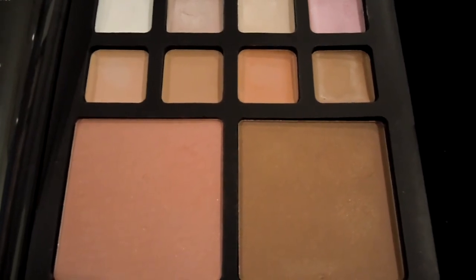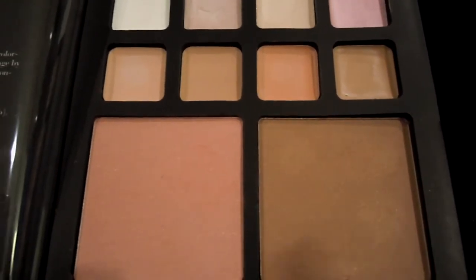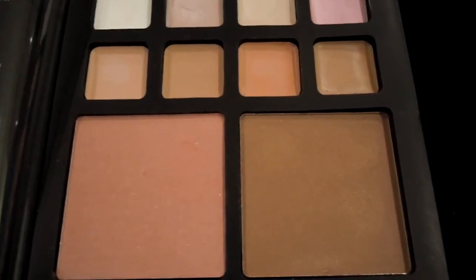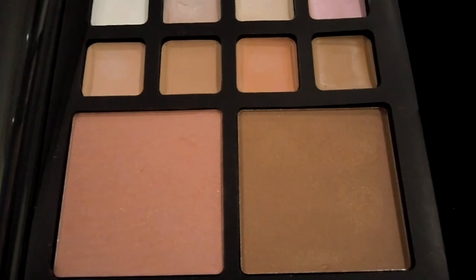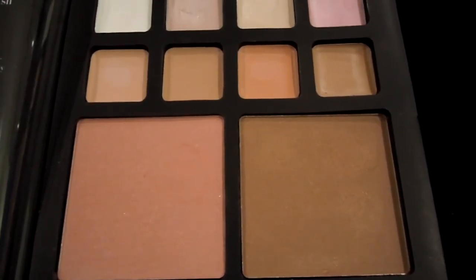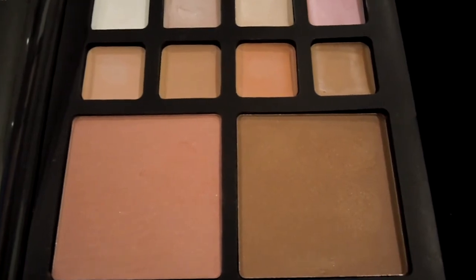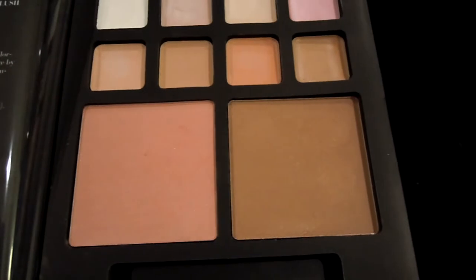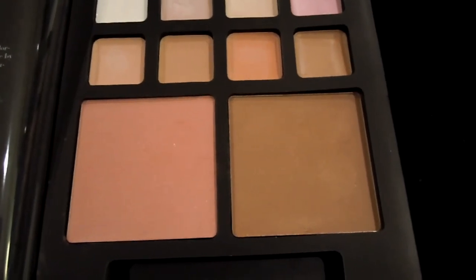I have used these before. I haven't used them very often because this is usually what I'll take with me to travel or something like that. And I have used these for both acne, any type of face imperfections, and also as under eye concealer. So I really do like these. These are pretty nice. Now, the blush and bronze is actually my favorite part about this palette.